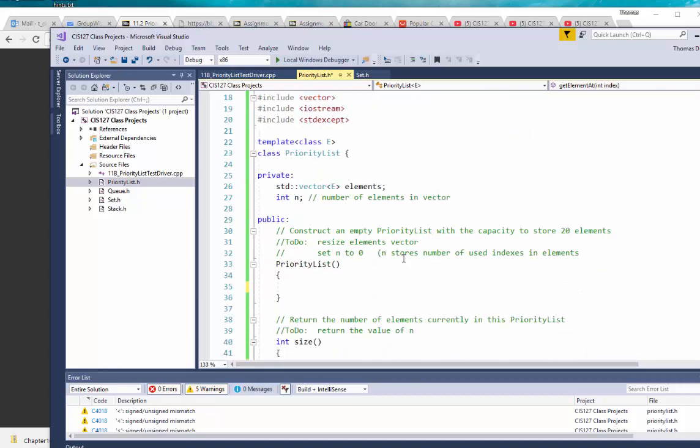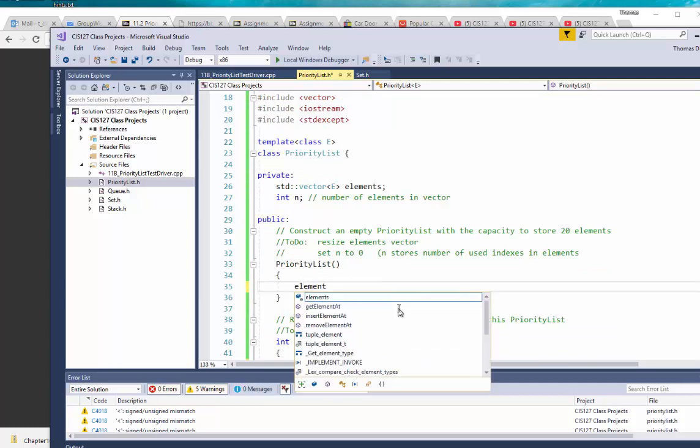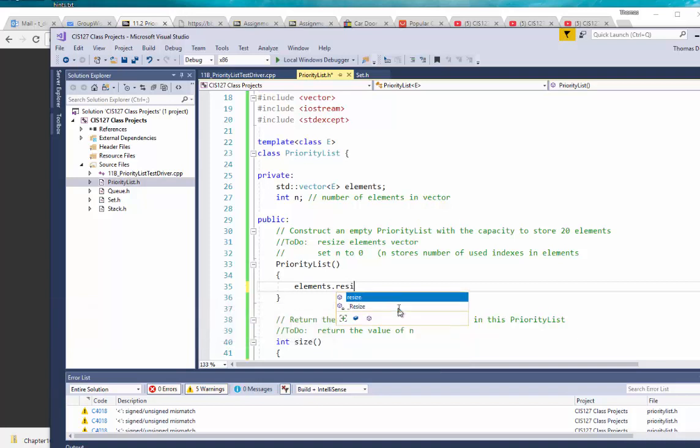Okay. First thing we're going to do is, constructor here. We're going to do a couple things here. We're going to resize our vector. It's called elements.resize. Resize, and the book tells us to make it 20, like that.